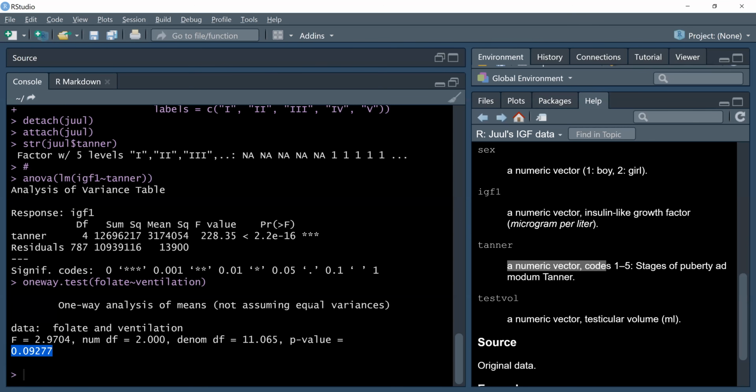Okay. But you may want to check whether you need to relax this assumption. You may want to confirm whether you need to assume that the variances are not equal.